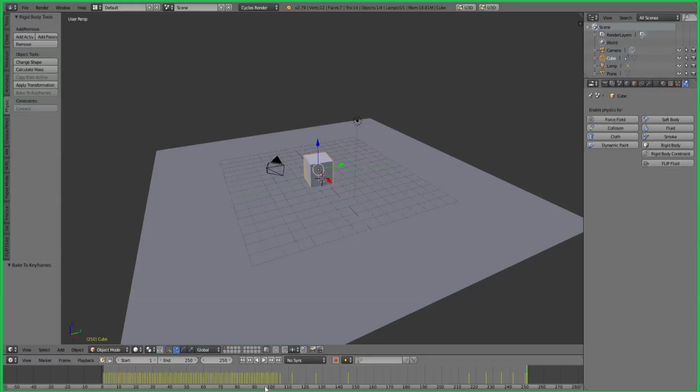The next important step is to duplicate this cube.